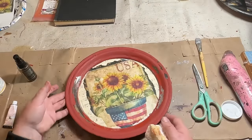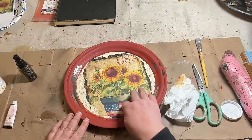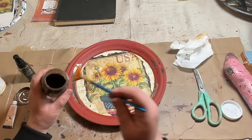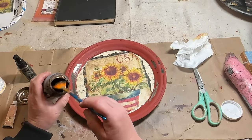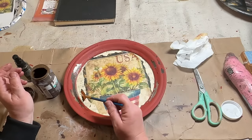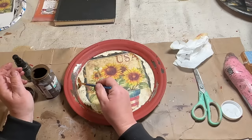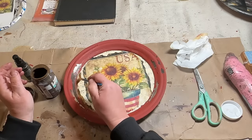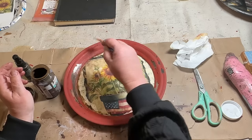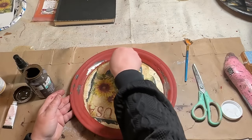Okay, well, it definitely yellowed up the paper a little bit. I think I want it to look a little more aged than that. But I'm going to go with the old standby, a little antique wax. See how much of a distress I can get with that. There, darkens up those edges a little bit. I like that.